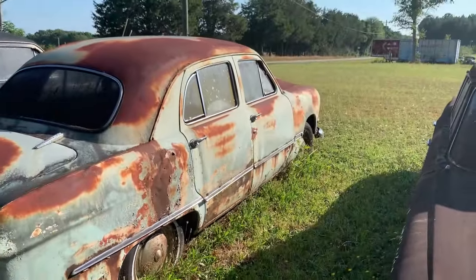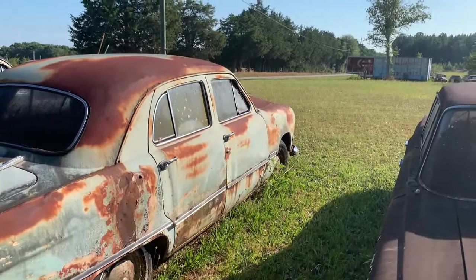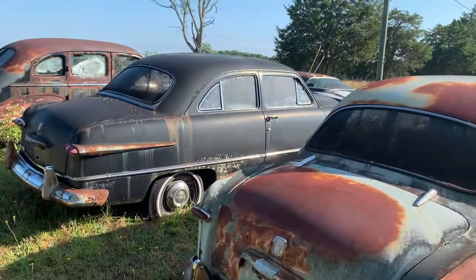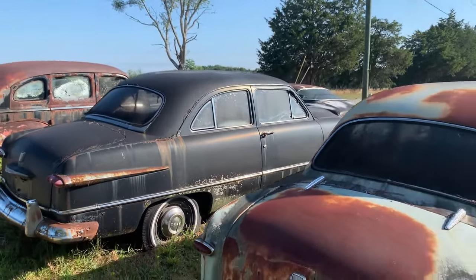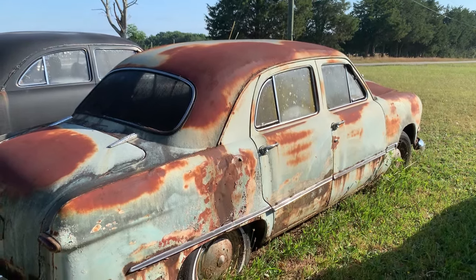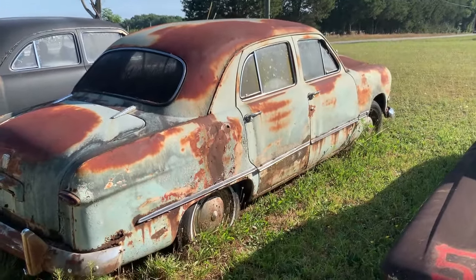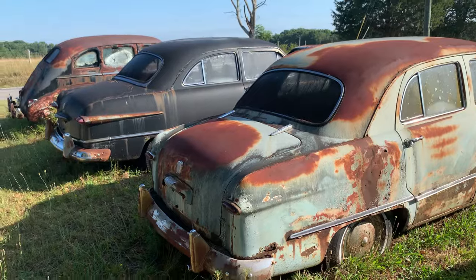Here's another Ford — two more Fords here. One's a four-door, one's a two-door. I'm told that the two-door front doors are the same as the four-door front doors. There's the two-door right there, and there's the four-door right here. They say you can weld these doors up and make the car a two-door, change out the front seat, and you've got yourself a two-door.